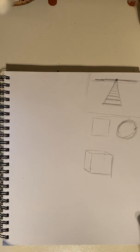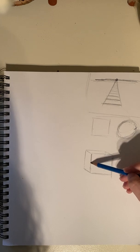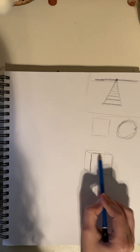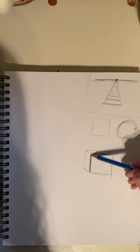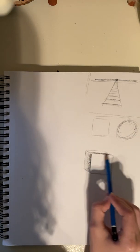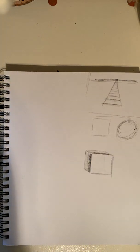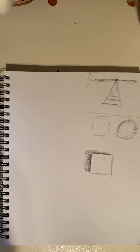Okay, so if we're just going to shade this regularly, we're going to start at the corners, and it's going to be darkest at the corners, and everything from there back is going to get lighter. Same on top, everything's dark, and from there back, we're going to get lighter. You can create more contrast if you do it. See, that needs more contrast.